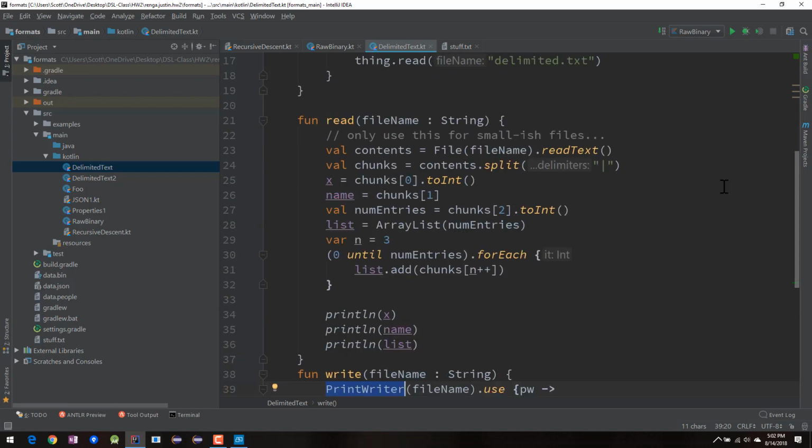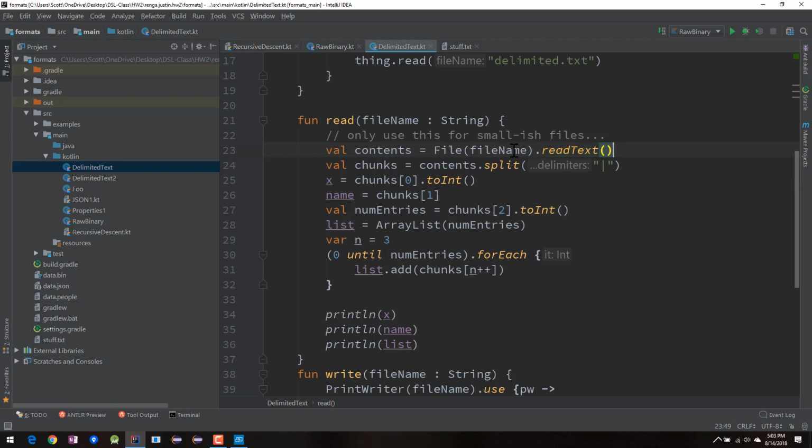For reading it, a little trickier, and what I'm going to do here is I'm just going to read the whole thing in one shot into a string. And in Kotlin, there's this readText. So if you've used the Commons I/O package from Apache, they have a read into string. You can read a file into a string completely. Don't ever do this unless you really know your data is small. I mean, if you have big data, you can blow data out pretty quickly with this type of thing, especially if you're running in a 32-bit VM.